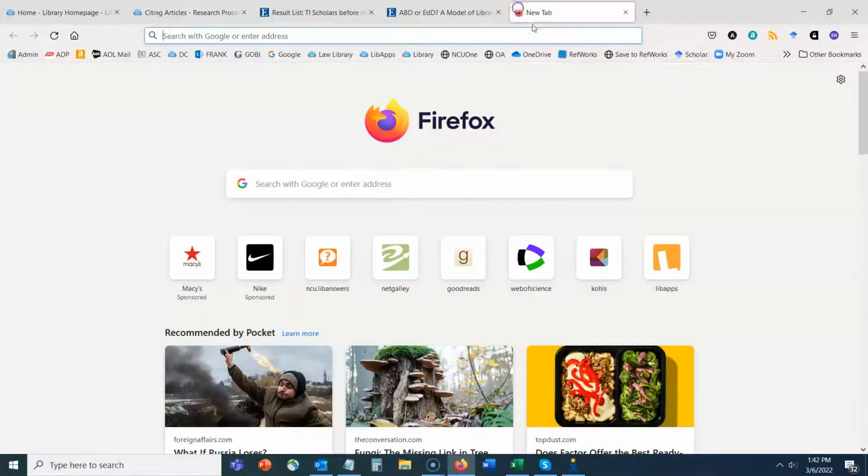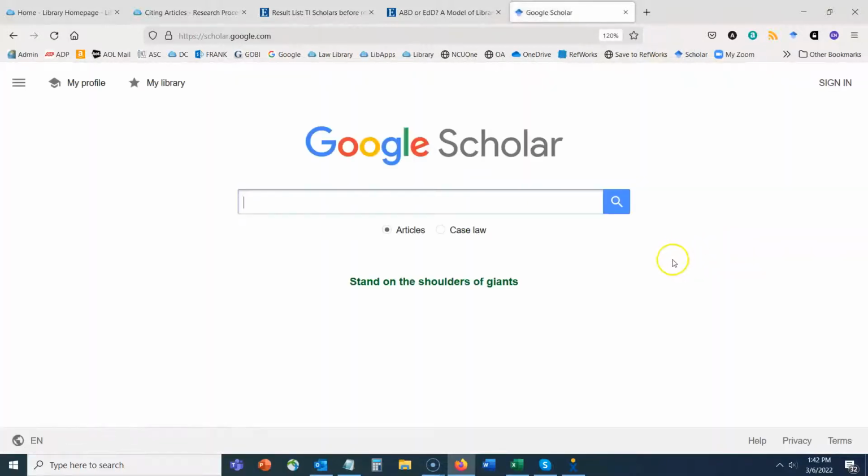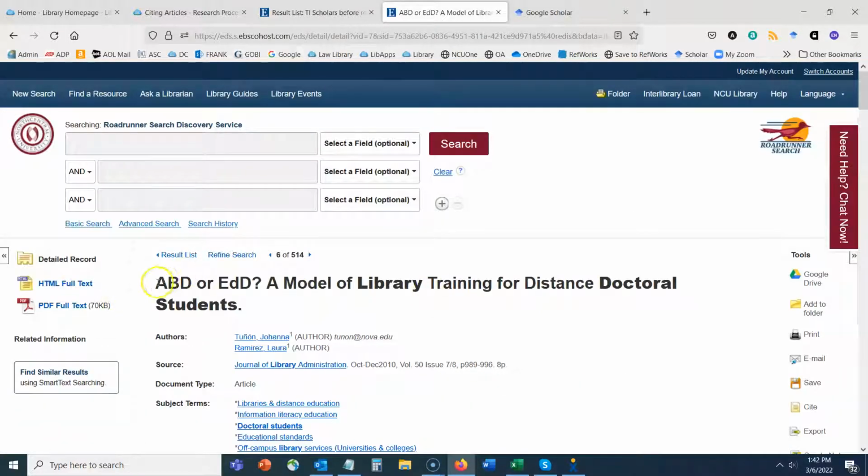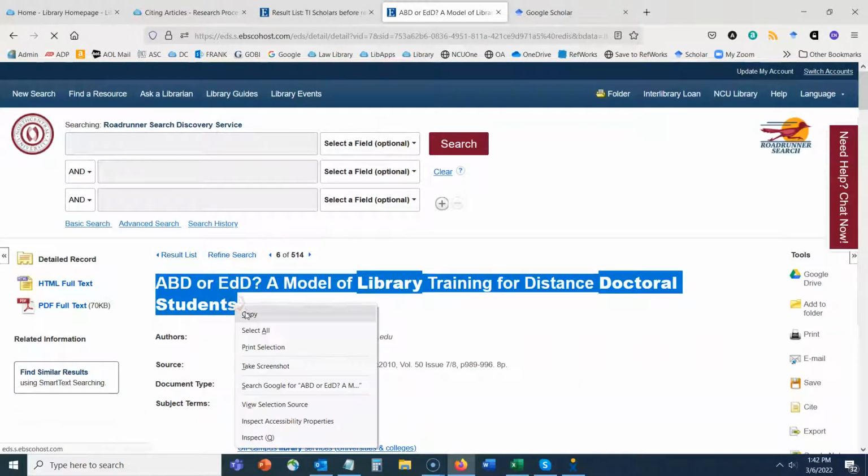Since Google Scholar has a huge index and has millions and millions of citations and full text articles, it's generally the best place to look for the citing articles. So what we want to do, and I'm going to pop back to our detailed record screen in order to copy that article title, okay?